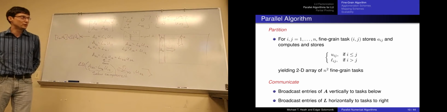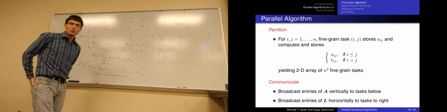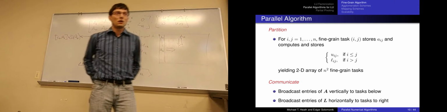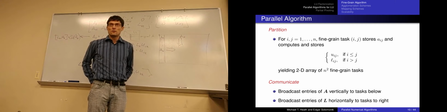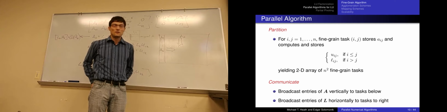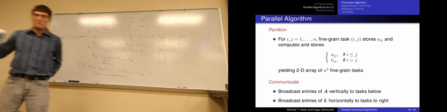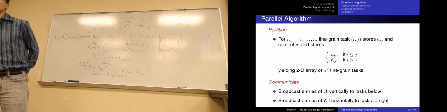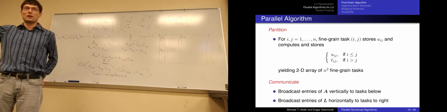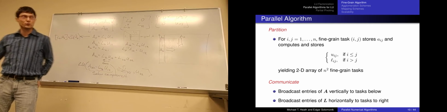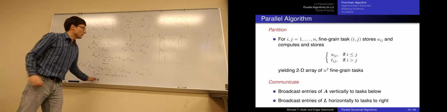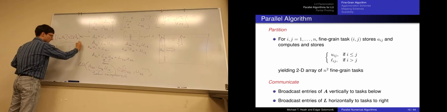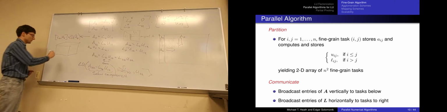And for each of those, we potentially have to do a non-trivial amount of work, right? So if we associate each fine-grained task with doing all the updates for a given entry of A, how much work could it potentially do? N cubed overall, but n for each task, right? So for each entry of U and L, I always just think about everything geometrically from the cube. So we had a cube in matrix multiplication, and we still have a cube in any kind of dense matrix factorization.